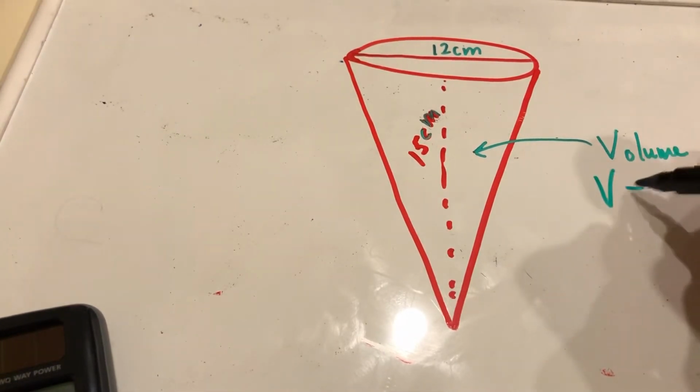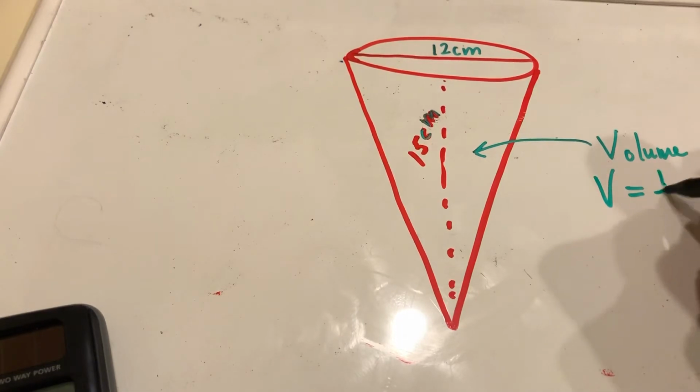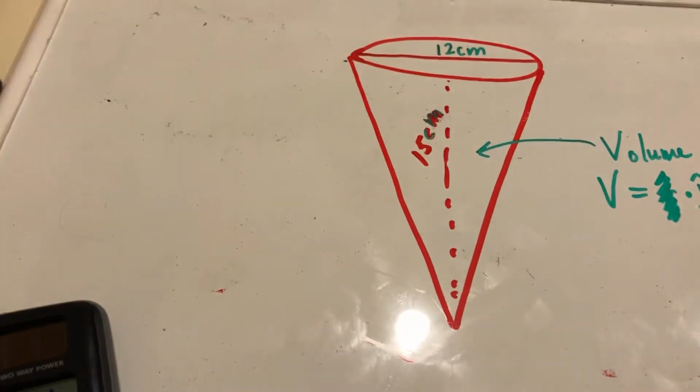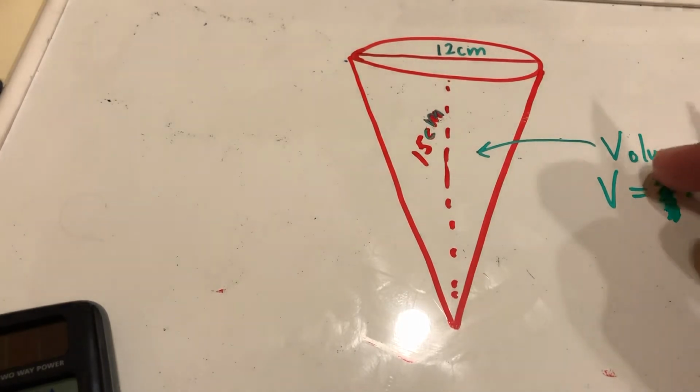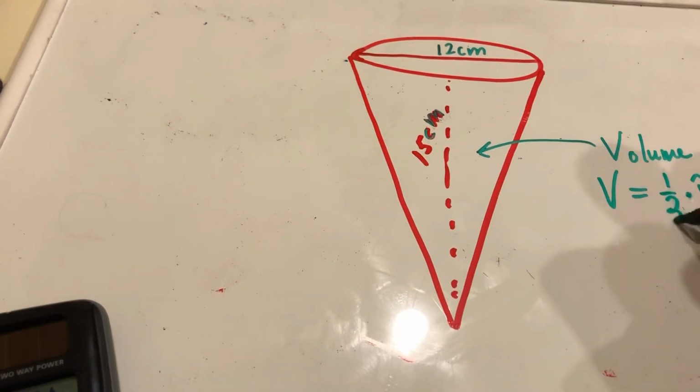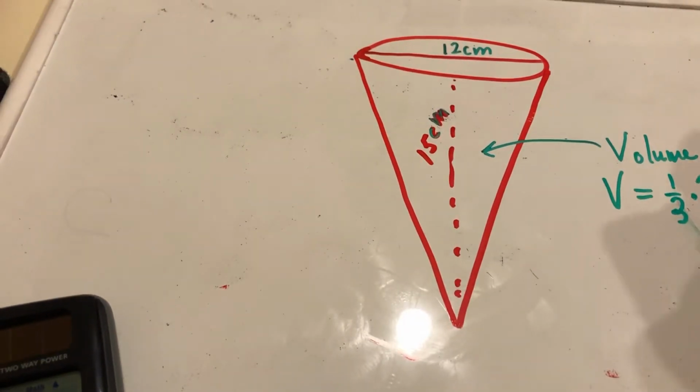Not very much, because it's a cone, man. It's 1/3 times pi times the radius squared times the height. Same as the cylinder, but then you gotta 1/3 it. Or you can just put the 3 down here. Okay? But anyway, let's try it with 1/3 out in front. So 1/3 times pi times radius squared times height will get you the volume.